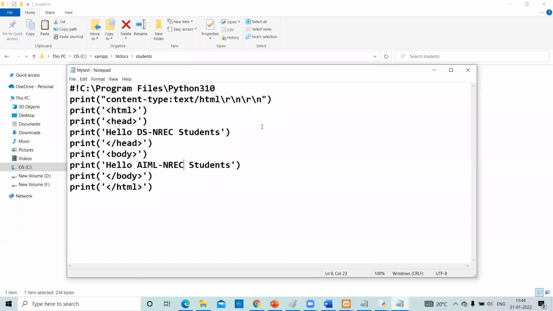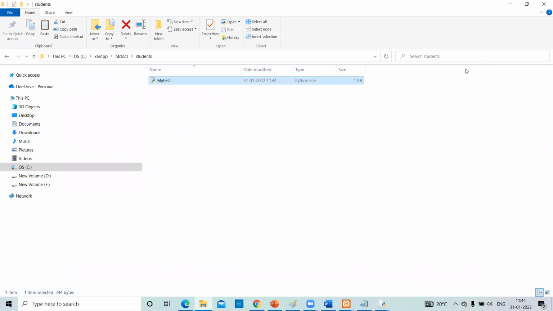Okay, save it. I'm changing the file name also here. Test.py, we are giving the extension as test.py.